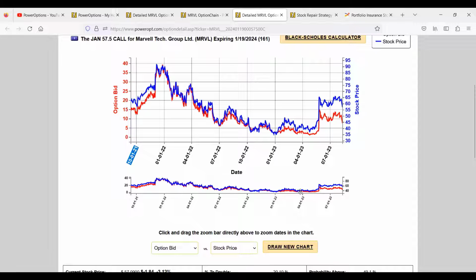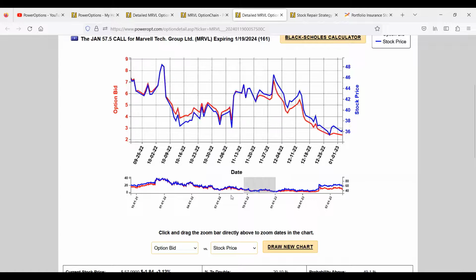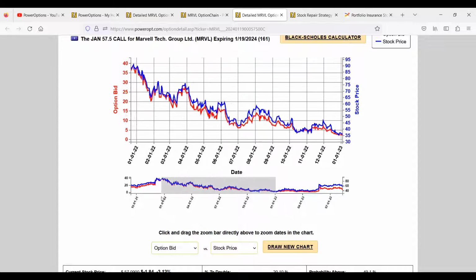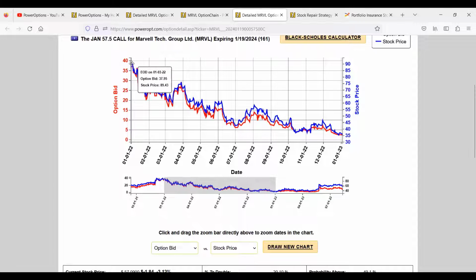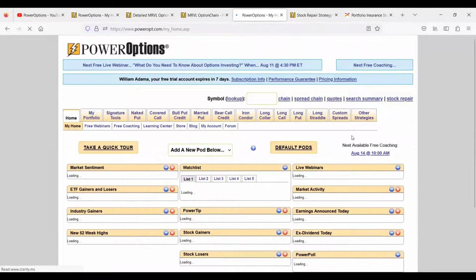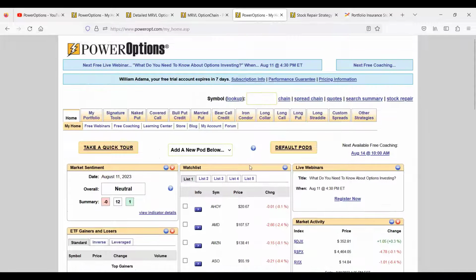And I could just narrow it down to a year. What was it from 1/1/2023, using the scrubber down here, to 1/1/2022? That's the price action of this leap option over the course of that 1 year period for the 57.5 strike I selected. So you can look at it that way too, Carl. So that's how you can do it with the historical tools or with the option research tool. Easiest to link to it from the option chain, but you can also link to it from your portfolio as well.